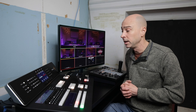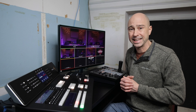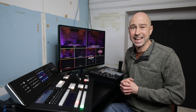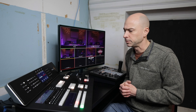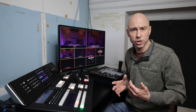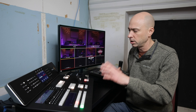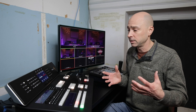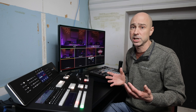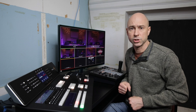Overall, it's a great piece of equipment. Blackmagic did awesome with this — this has been way better than I thought it would be. Originally I was thinking about getting one of the smaller ATEM devices to try out at church, and we decided to go with the big guy here. And this thing gets the job done. It really does anything that we could want. The fact that it records everything internally is awesome. We'll talk about that in another video — just what the footage looks like, how it's edited together and what we can do with it. So let's jump on the computer real quick and I'll show you the software.